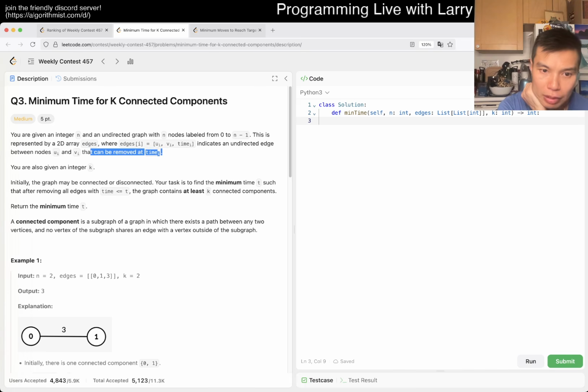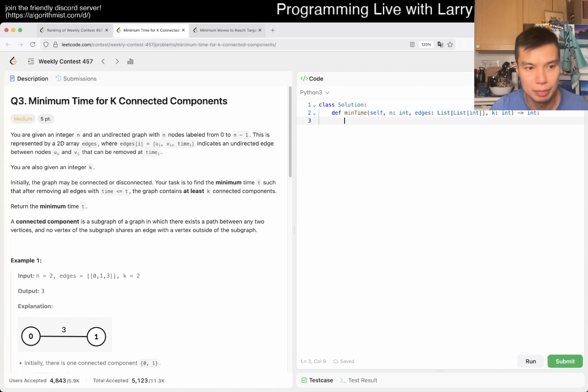I mean, remove is just the opposite of adding, right? So, I mean, first of all, we want the minimum time. So at the end, I'm just trying to think about this.